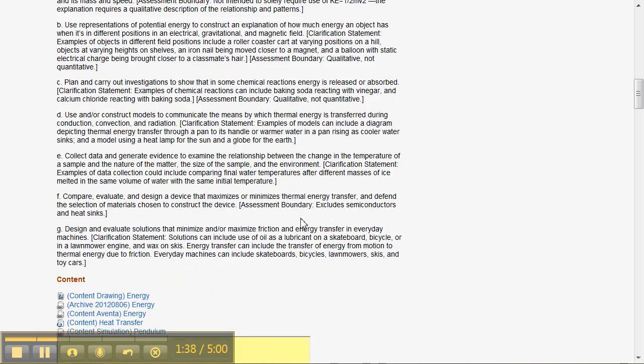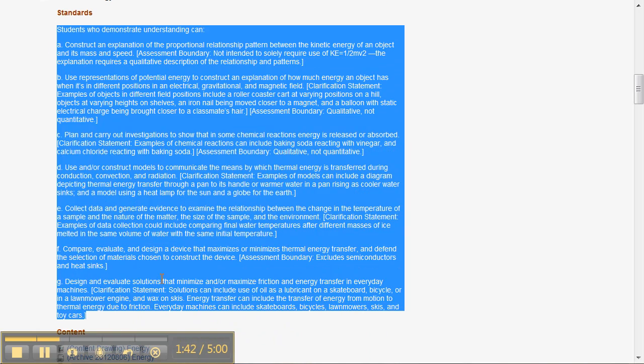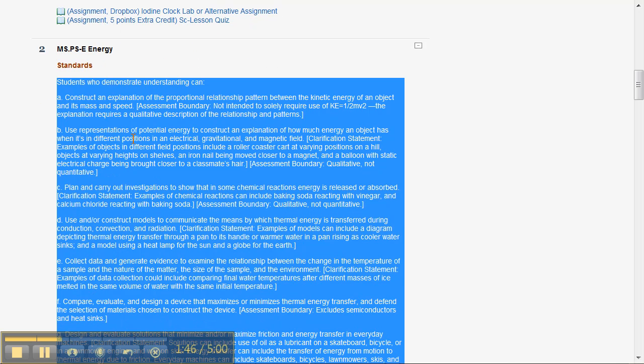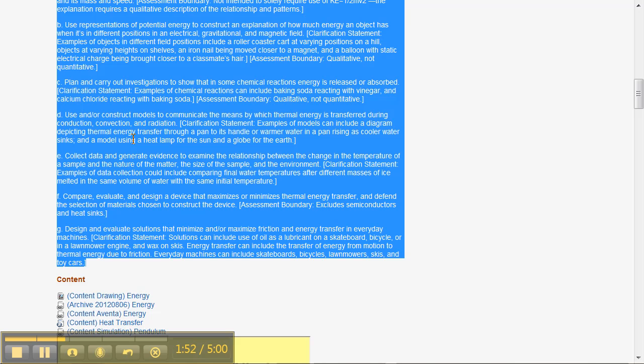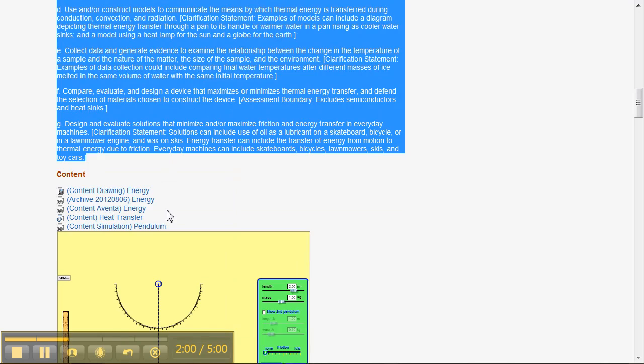The way I have my course set up is that I have this first part, which I actually think I'm going to cut out or cut down, but this is the standards that I want to cover. The standards are basically telling you what it is I want to teach you and what you should learn by the end of this little chapter that I have. I don't know if I'll get to every single one of these standards, but these are the new standards that are set up by the Common Core standards.